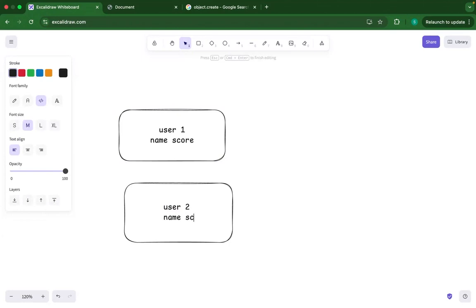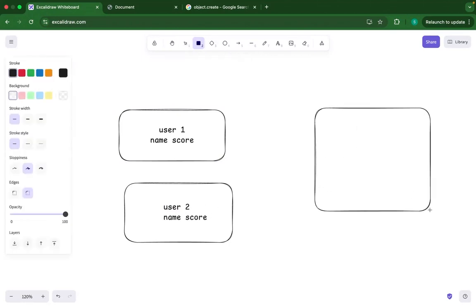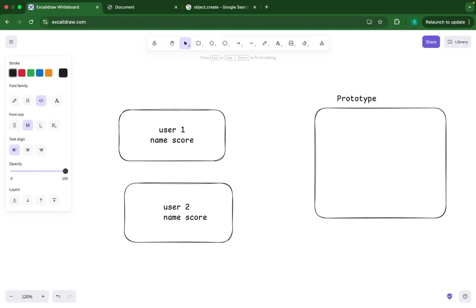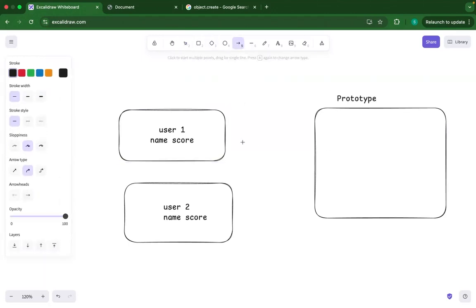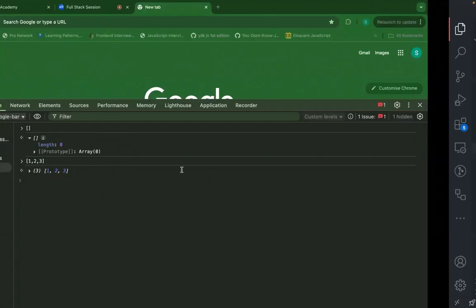It has its own name and score. But here we have created a reference object, or you can say link, and you can call this prototype, and the linkage that happens is called underscore proto, or there's a technical term that is used here, that is this part.